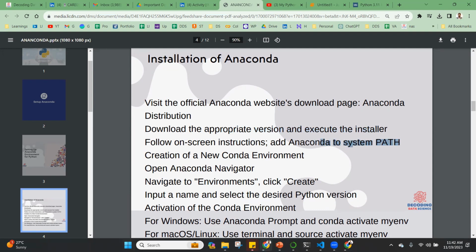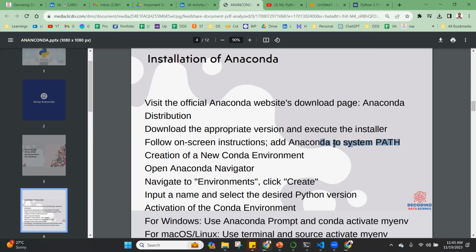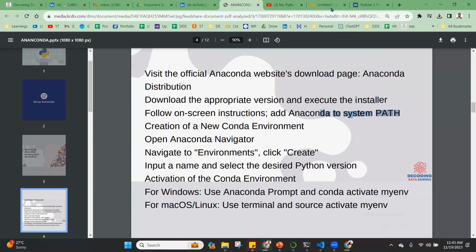When I say system path, when you go to your command prompt, this is your Windows command prompt, and you type conda, you should get this particular setup, and you should not get an error message that it is not installed. By default there is an option. It is better to have it, and while doing the installation you can directly click and add the environment path for both Conda and Python, and this is going to be helpful. If it is not done, then you need to do it manually, and I can talk about that quickly as well.